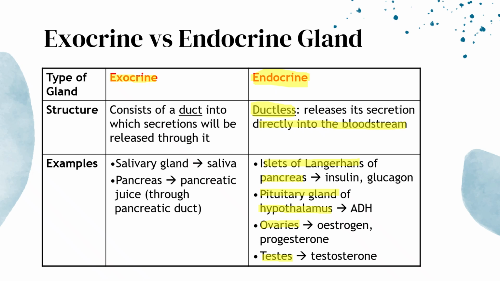Exocrine glands are glands with a duct, so they contain a tube, and the secretions will go through the tube. For example, the salivary gland. The pancreas is also considered an exocrine gland because it has a pancreatic duct. For saliva, I'm not sure if you know, but when saliva is being released into the mouth, it is being released through salivary ducts. So there is a tube, and so this falls under the group known as exocrine. Hormones are all under the endocrine system.